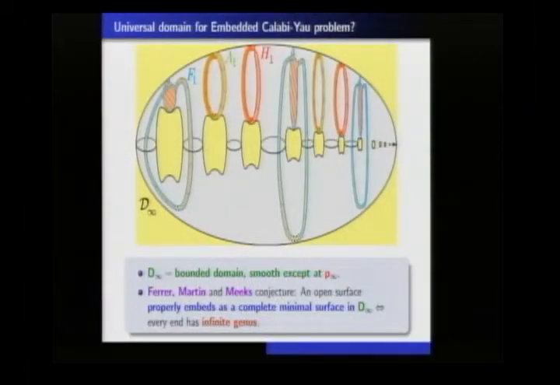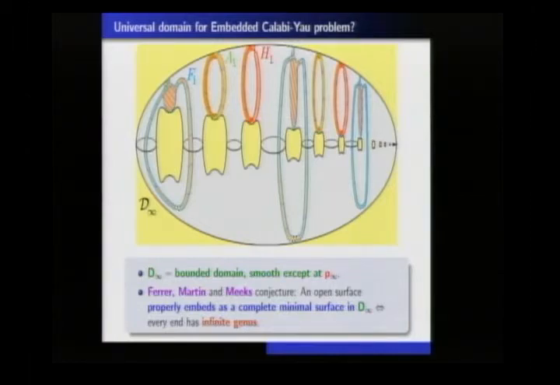But it's not complete. The problem is it's not complete. So somehow you have to do something along this process of connecting things up to make sure that the surface is going to be complete, right. But when we do this, we aren't going to get embedded surfaces in general, okay? So anyway, that's what the picture is. The picture says, what is a necessary and sufficient condition to have a complete, embedded minimal surface?